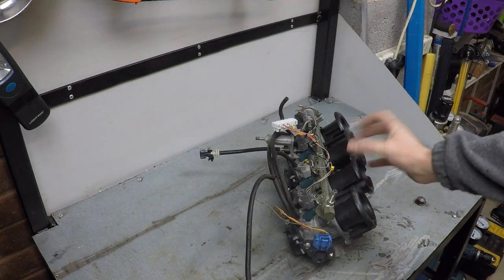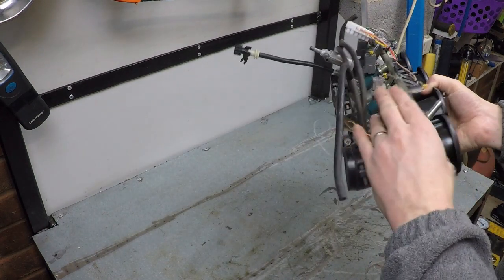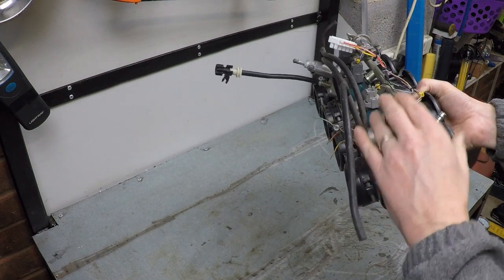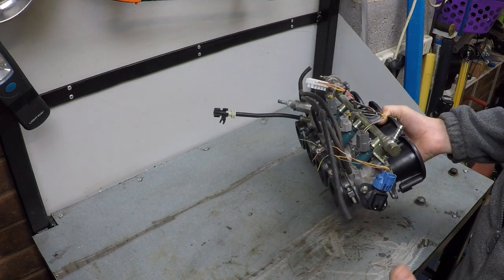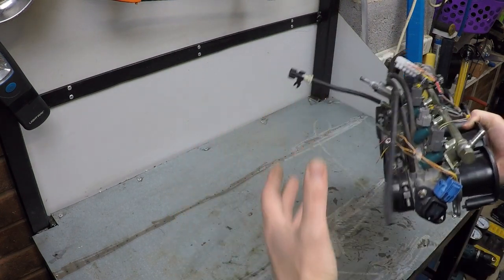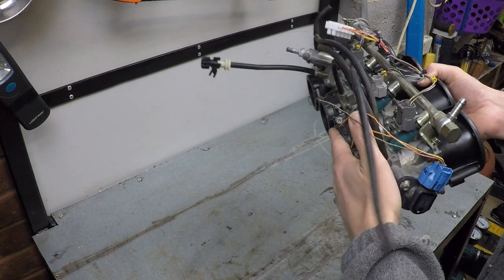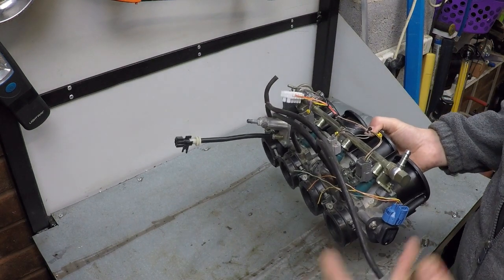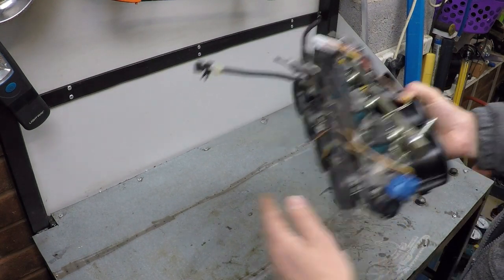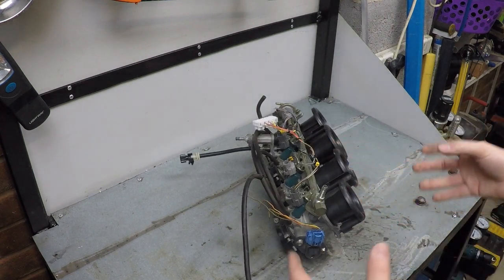So really, it's just a decision of where we place these. Do we place them close to the head or far away? Governed by the injectors, we're going to say, if you're optimizing for lower revs, say 2,000 to 5,000, a road car type of application, you're going to want them quite close. If you're talking about an out and out screamer, you're going to want them as far away from the engine as you can get.